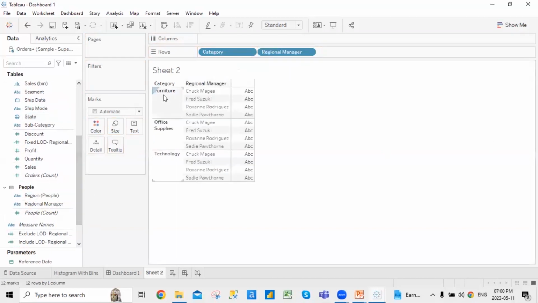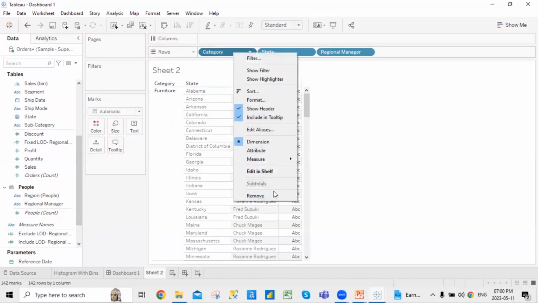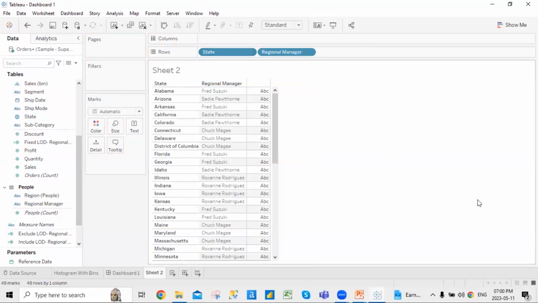See, I can get that for these categories, these are regional managers, or also for the various states, what the respective regional managers would be. So this is my regional manager list. That means I have successfully combined the data together so that from my orders table, I can bring the state over here, and from the people table, I can bring the regional manager from here, and I can get the data together.